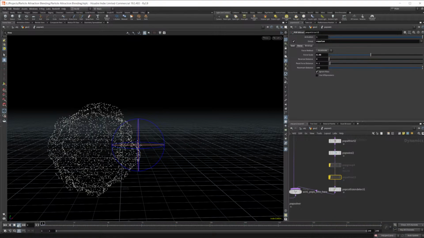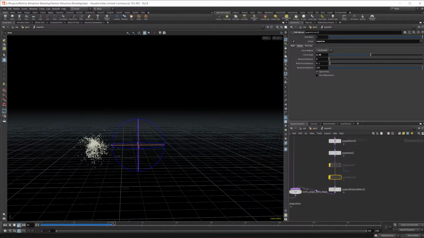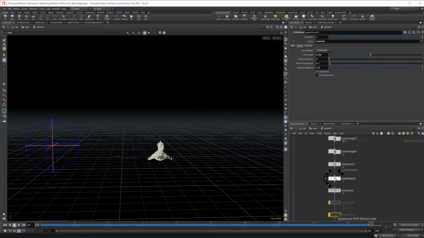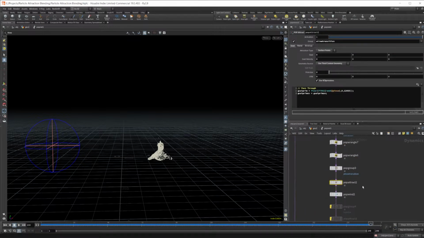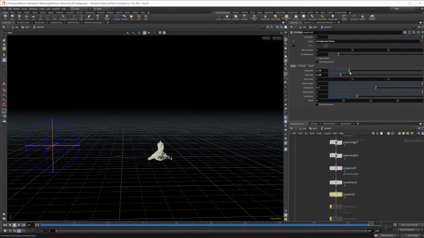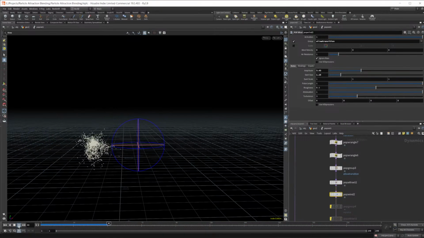What did it look like without? It doesn't look horrible without. I just figured we could get a little bit better of a look if we just kind of push them out a little bit. And if we take our wind, we could crank up our amplitude, and that may fix some of that as well. Just break that up a little bit more.